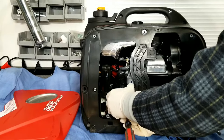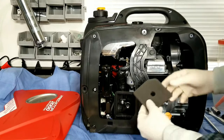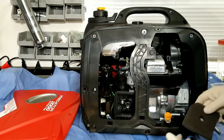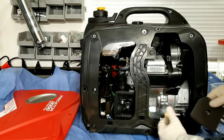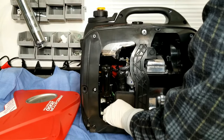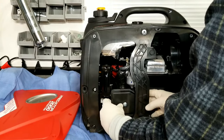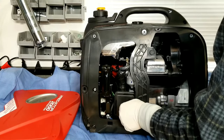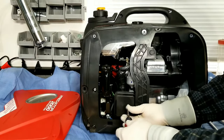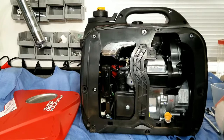The air filter is really clean, so we're just going to put it back in. But if it's dirty, you'd want to soak it in a bowl of Dawn dish soap, clean it out really good, and then let it completely air dry. Then put it in a sandwich bag with just about a tablespoon of motor oil, get the whole bag nicely coated, put the filter in, and give it a light coat of oil. That's how you service your air filter — about once a year, or every six months if you use it in really dirty conditions.